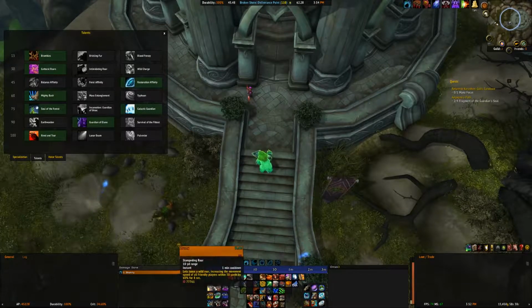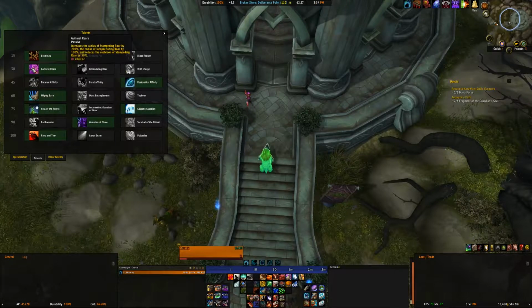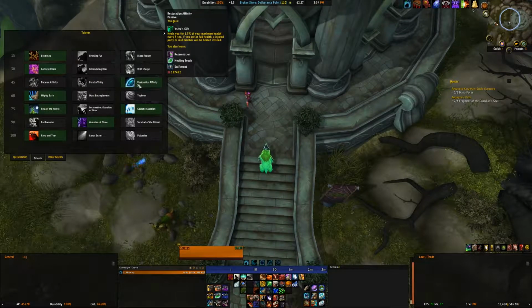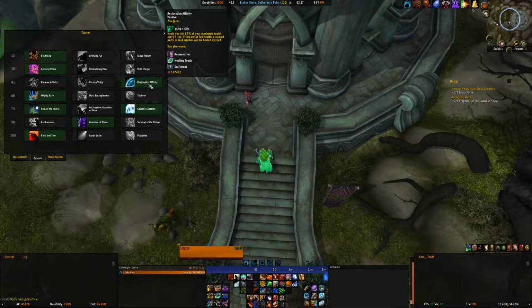I have Guttural Roars for the increased distance on my Incapacitating Roar, as well as my Stampeding Roar, but the stampeding isn't necessary. I'm going with the Restoration Affinity. Other places have said the Balance Affinity, but I think I'm probably going to have to change that over depending on if I can hit the Inquisitor outside of its circle with my Thrash. Going with Mighty Bash to stun Cruel.